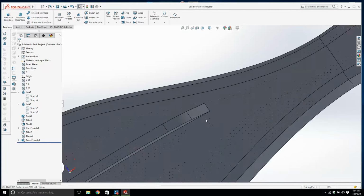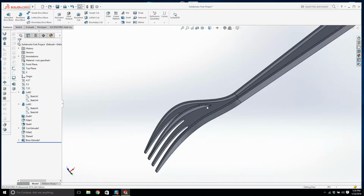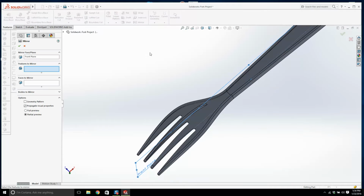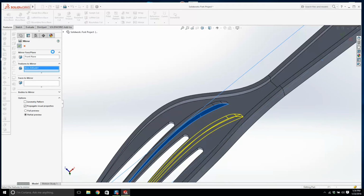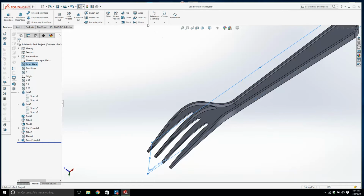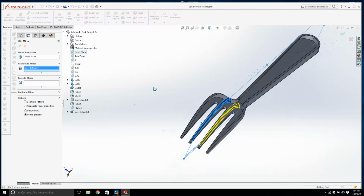Look, I've seen a lot of forks. This rib will come back down. It will connect up with there, but the fork I have, it just goes down to there. There's our mirror, our center plane. Let's mirror it over to the other side. It's not going to do it for me. It's going to be a pain.